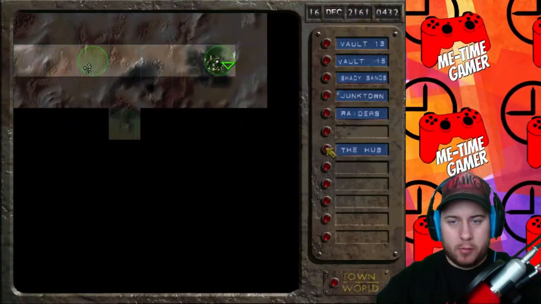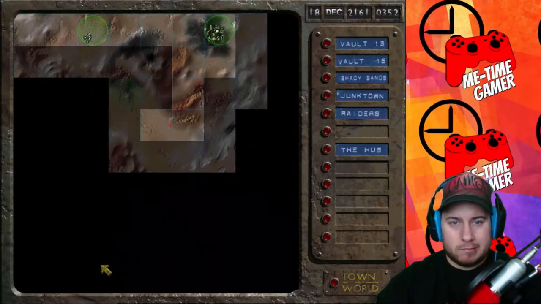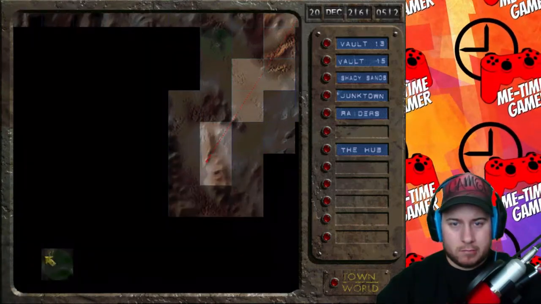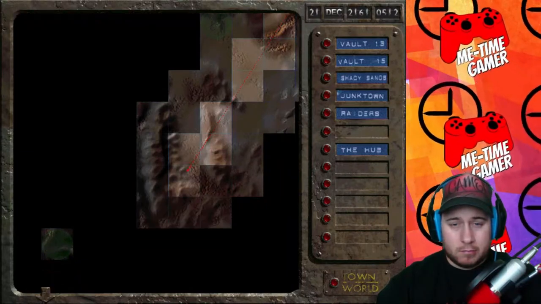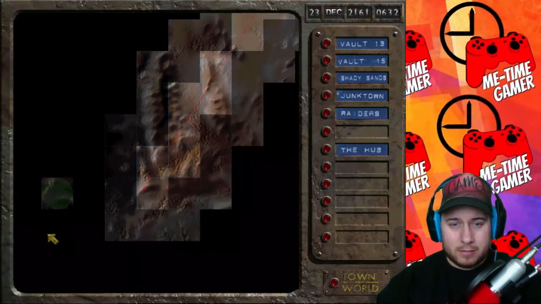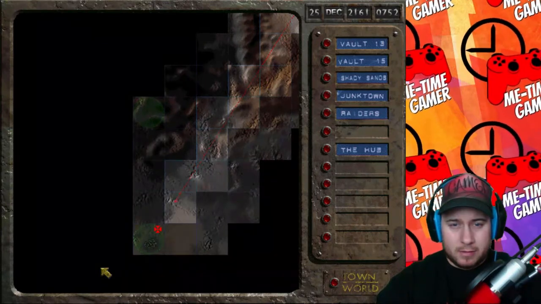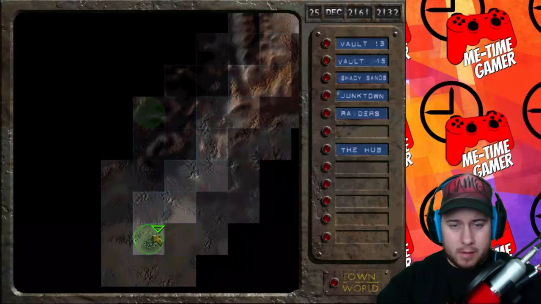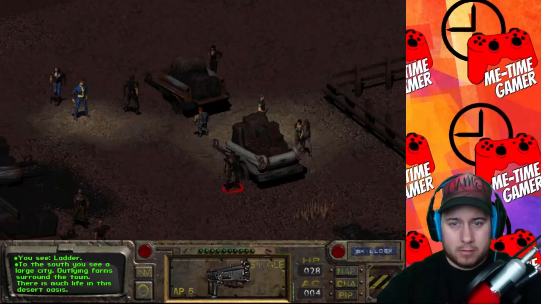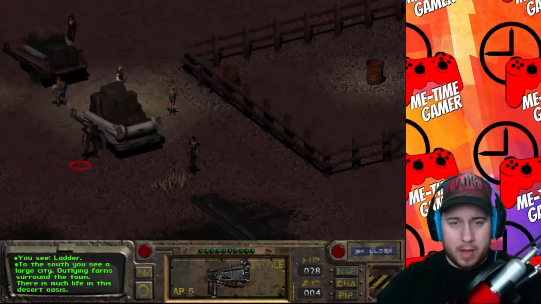Alright, can we make it to the Hub? I don't know. Shit, that's far. Maybe. We made it. Cool. Got a couple of Brahmin, got raiders.